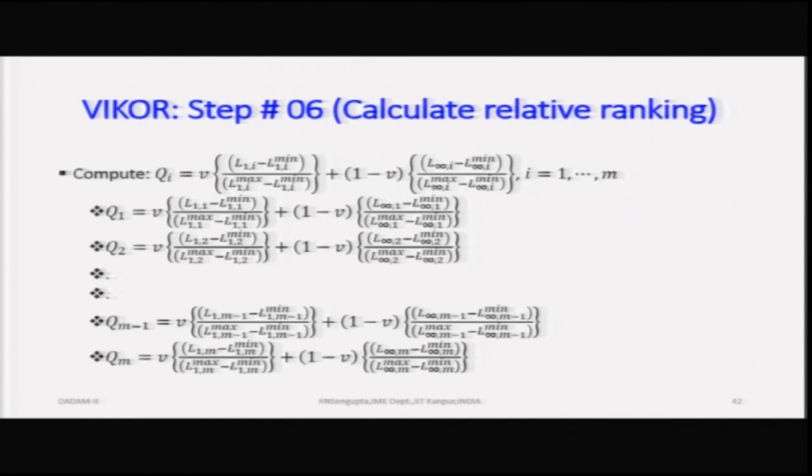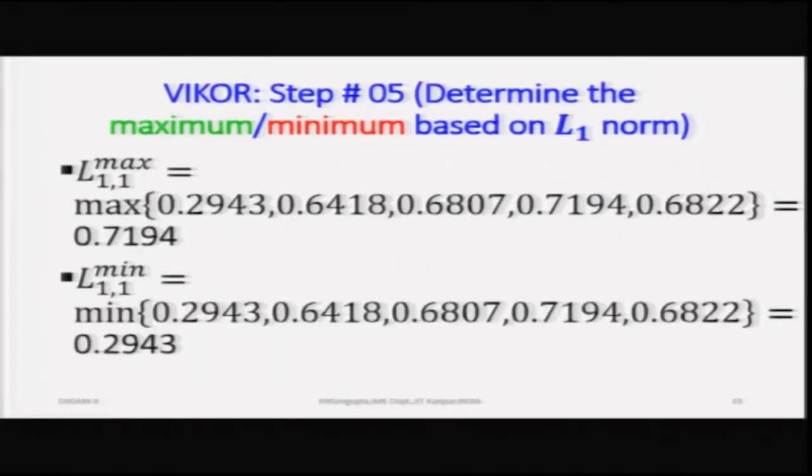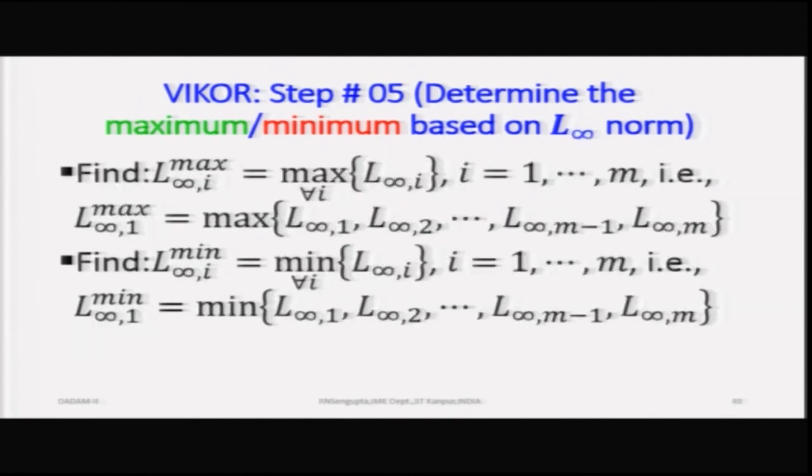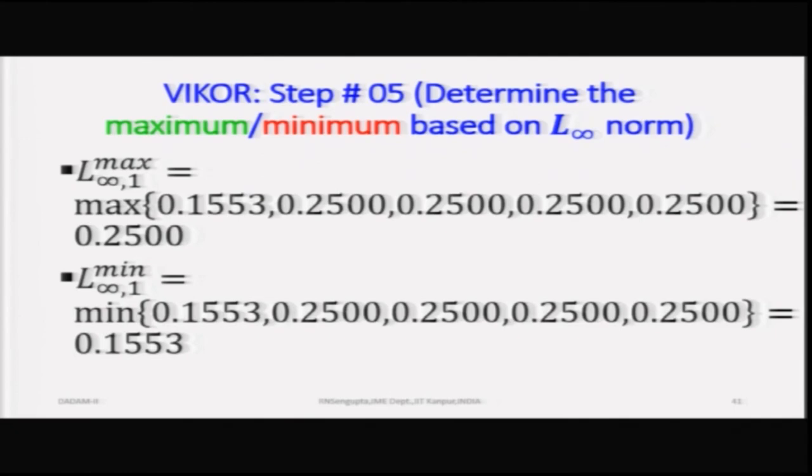So finally, I will take this combination of the weights of the L1 norm and the L infinity norm, and put weights accordingly where you want to put. So, V is the weight which is basically 30%, and 1 minus V will be 70%. Based on that, you do the ranking and find out the overall score. For each and every thing you have the max and the min, corresponding to the case where you find the max min values as 0.71, 0.94 and 0.29, and the max values being 0.25 and 0.15. So, you define the differences, put the weightages of V and 1 minus V, and find out the rank. With this, I will end the 40th lecture, which completes the 8th week for the VIKOR. For any queries, please write on the forum and we will definitely answer that.